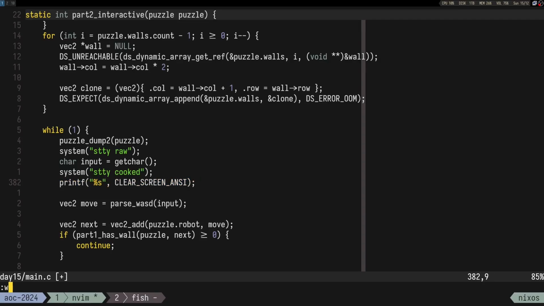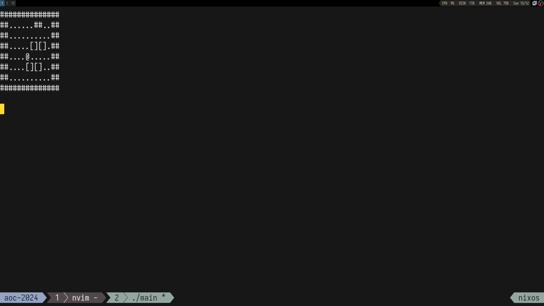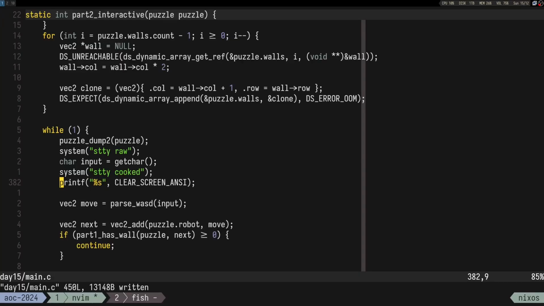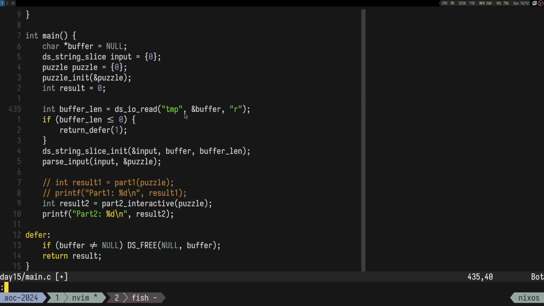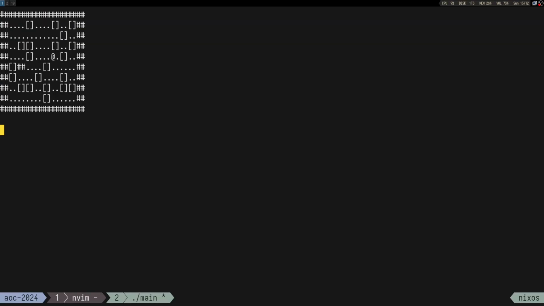So maybe I can also clear the screen after we read the character. Oh, and maybe even better is if we read this one, the big TMP, because this is a bigger file. So what went wrong? Let's put something like this. Let's see, if I push this one from here, it doesn't do anything, that's good. If I push this one out of the way and I push this one here, it pushes everything, so it's literally just working.